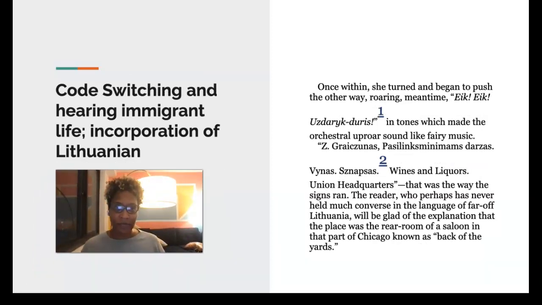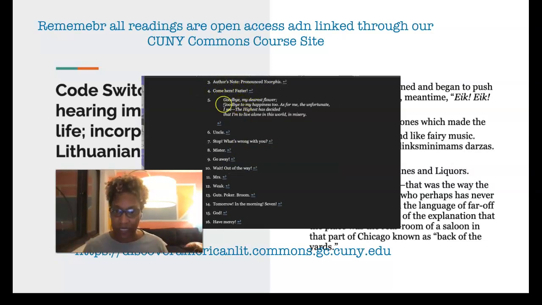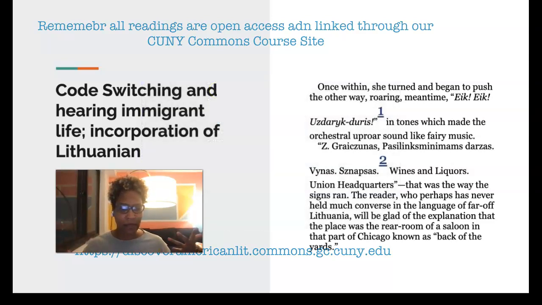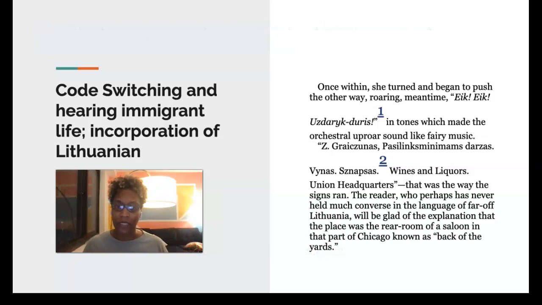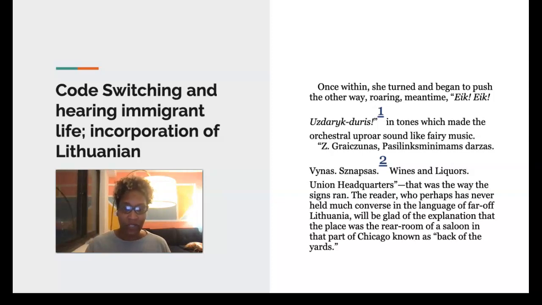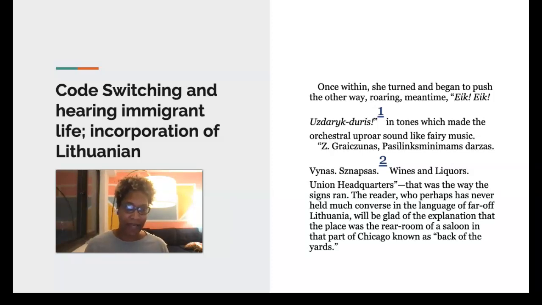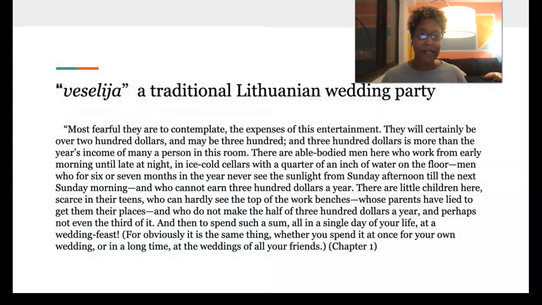One aspect of the realism in the novel that I find interesting is the code-switching — hearing immigrant life in the Lithuanian language. Luckily, with our particular text offered through Standard Ebooks, we can click on the footnotes to find the translation. But imagine what it would be like to read this text in its own moment — to capture snippets of sound that tell us who is speaking or where we are within the city. Language, especially when untranslated, becomes an aspect of realism. It will also become an aspect of how we understand what the family goes through as they navigate their lives within the Chicago meatpacking district.